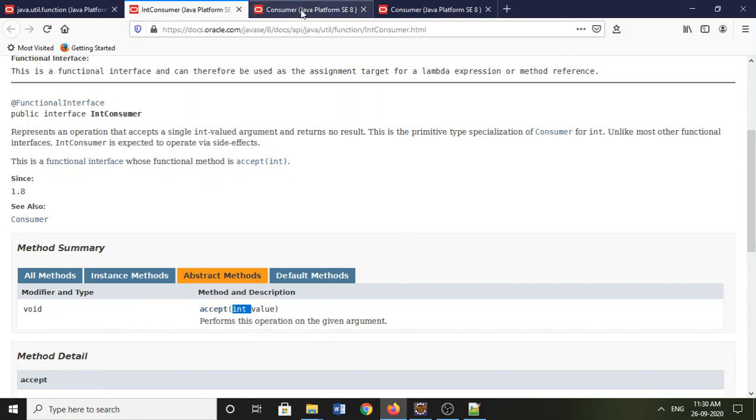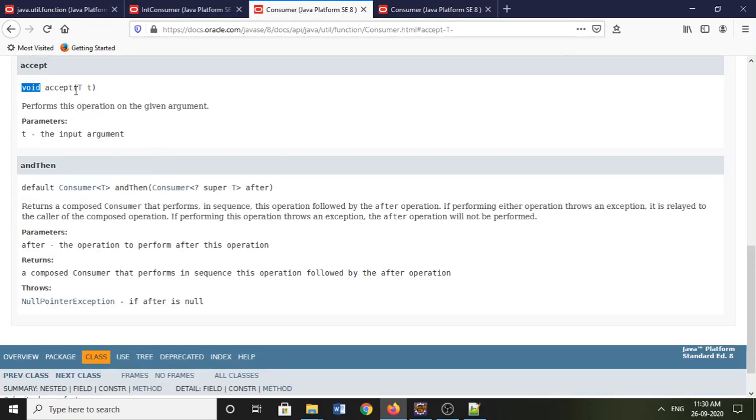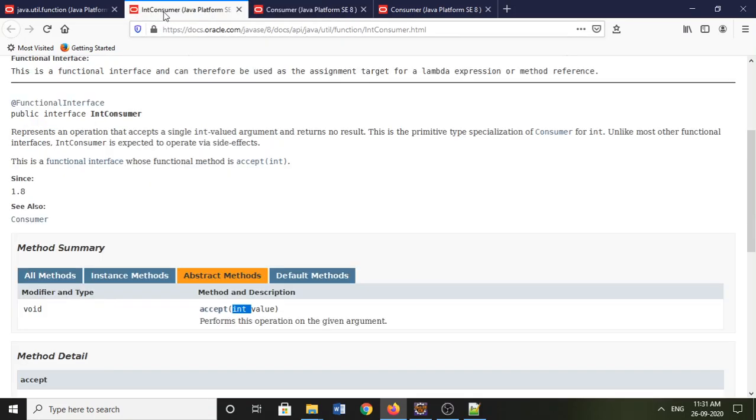In consumer, this is a generic declaration, capital T, not specifying any type. That means whenever you use the consumer functional interface, you are free to choose whatever type. But whenever you use the IntConsumer, you can't choose other than integer. That's the difference between the IntConsumer and the consumer.